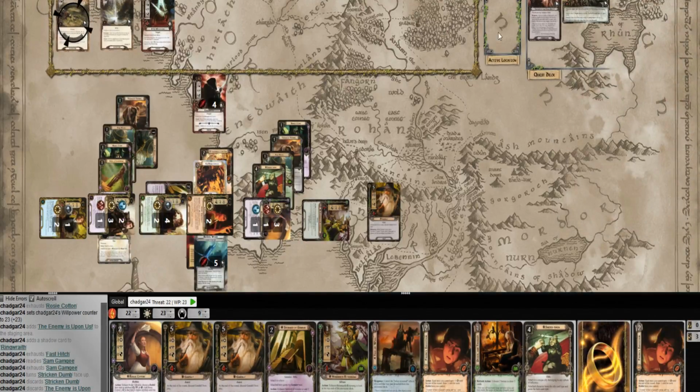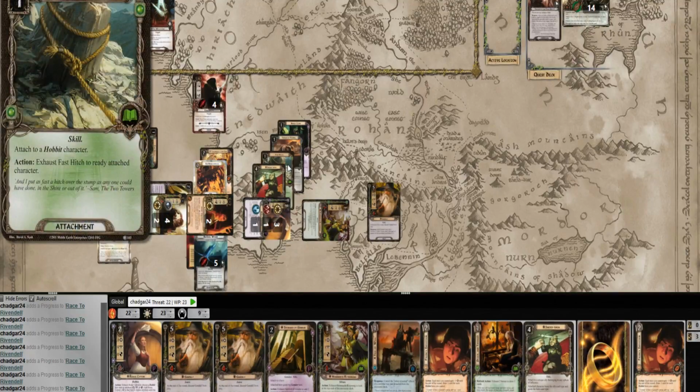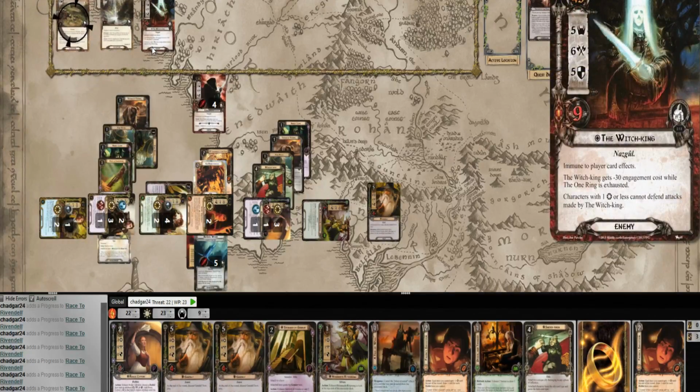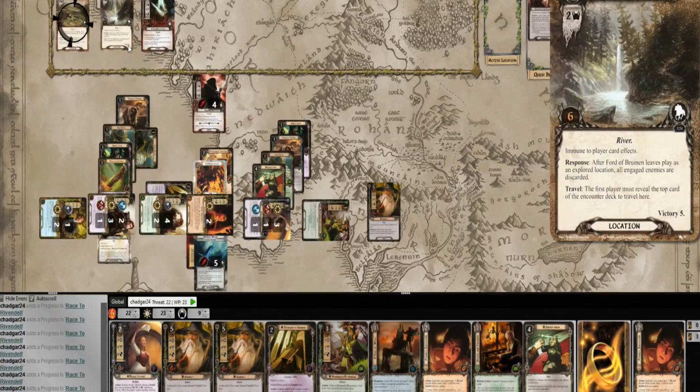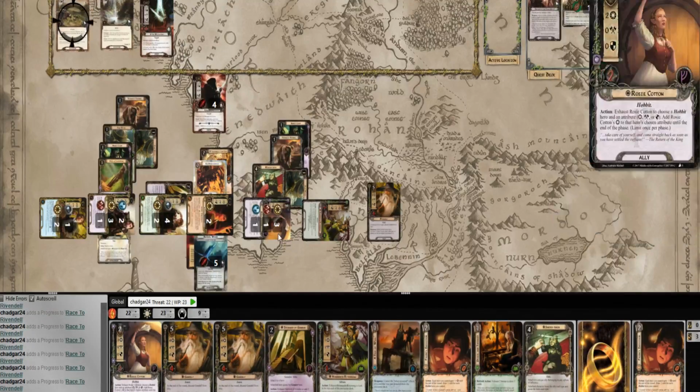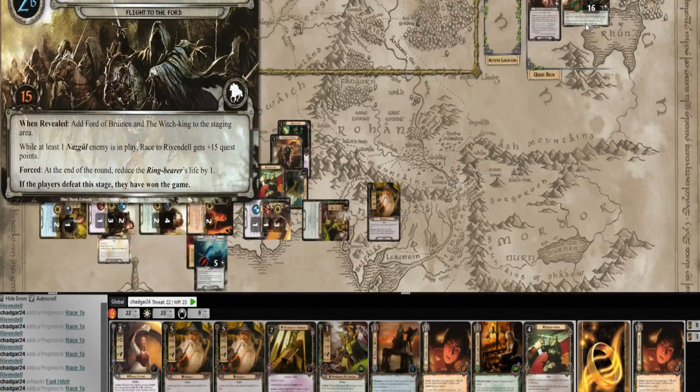Oh, what's that? That is 14. 1, 2, 3, 4, 5, 6, 7, 8, 9, 10, 11, 12, 13, 14. So if I used Rosie, I could boost it by 3 more. And then if I engaged this guy and traveled here, can I defend these 2 attacks? Yes, I have Gandalf and Sam. Okay. So Rosie's going to get me over the hump of 15. 1, 2, 3.